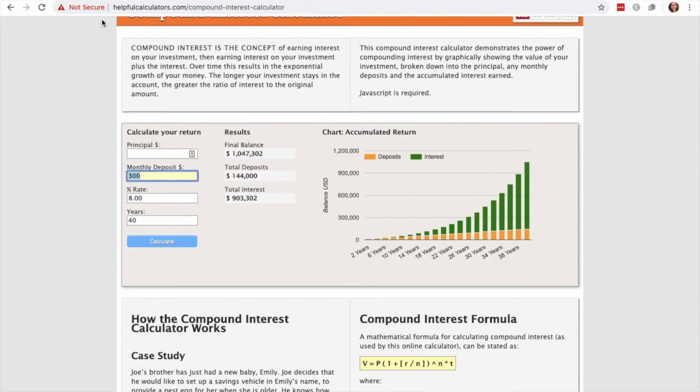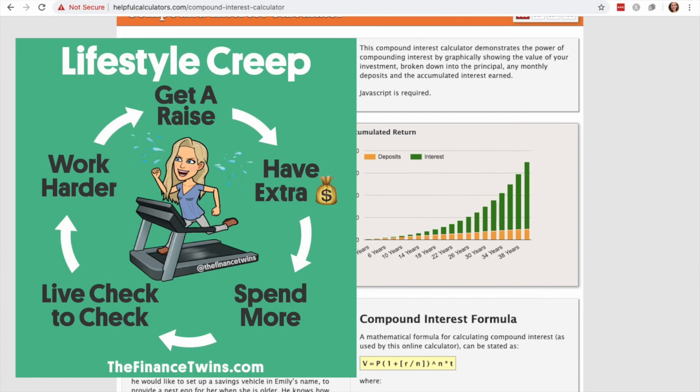Now, before you leave to go start this investment, I need to show you one more incredible fact about compound interest. During all these examples, we've been depositing $300 monthly. Now, I'd like to make note that over time, your wealth will grow naturally as your salary grows naturally. On average, the typical individual will receive a 3% raise yearly. Now, you may have heard of this thing called lifestyle creep. Lifestyle creep means the more you make, the more you spend. Rather than spending an extra 3% a year, you may want to take maybe 1 to 2% of your salary increase and increase this number.